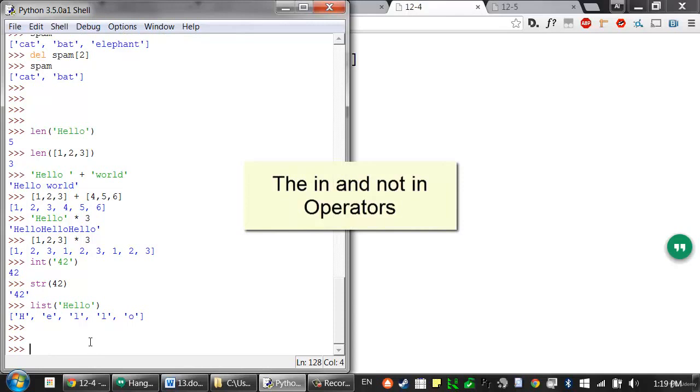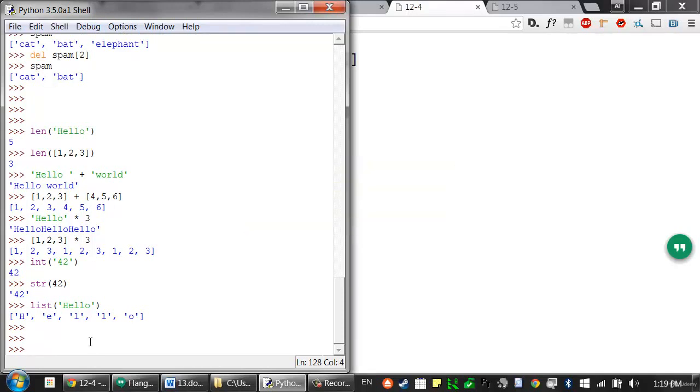If you need to determine whether a value is or isn't in a list, you can use the in and not in operators. Like other operators, in and not in are used in expressions and connect two values. So there's a value that you're looking for, and then the in operator, and then the list value where it might be found.